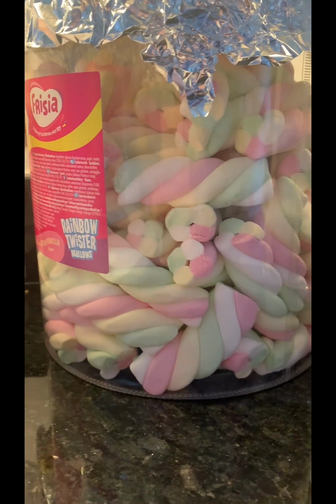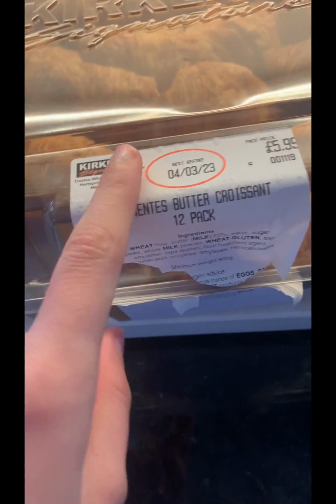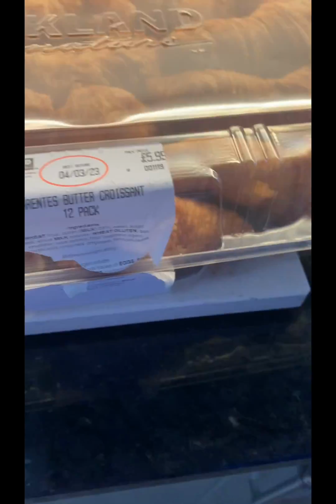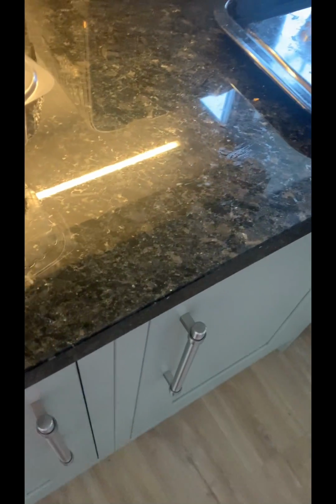Are you going to make your breakfast? Well, yeah. So guys, I usually have croissants at breakfast. Like, I go through a phase. I have cereal, croissants, and whatever else. Can you preheat the oven for me? These croissants are from Costco. If you guys want to go get them, they're really, really good. I haven't actually had any yet because we got them yesterday. Could you put croissants in the oven too?